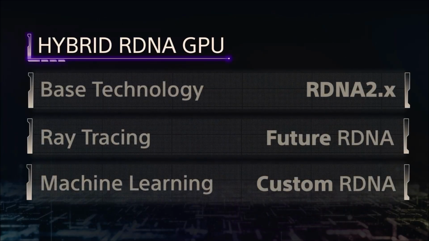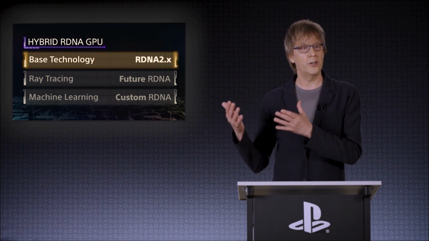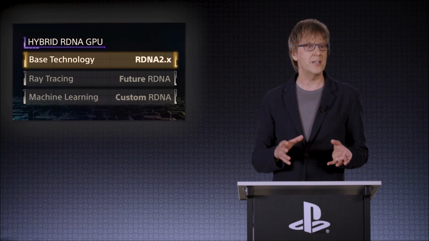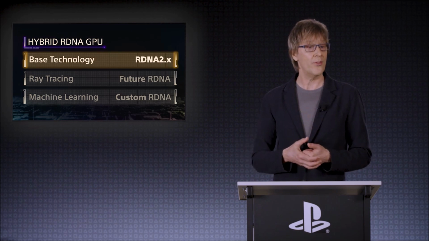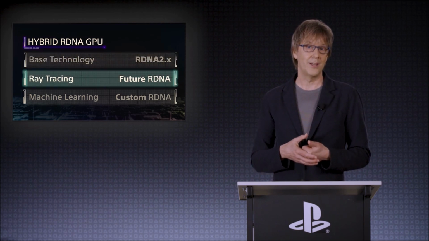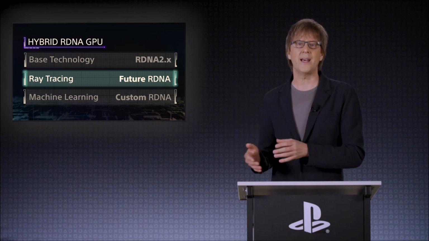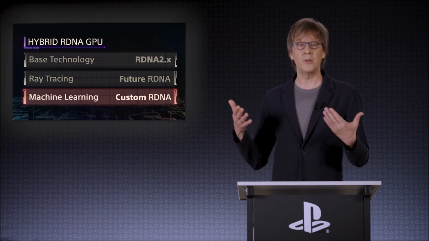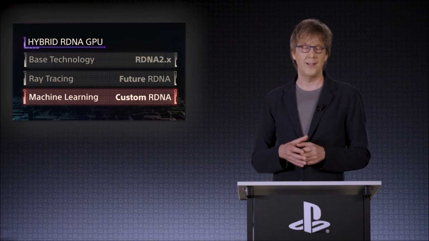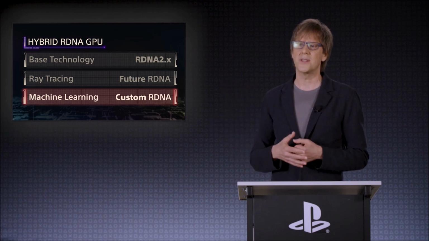It's also what I'm calling a hybrid RDNA GPU, which is to say, it combines multiple generations of RDNA technology. The base technology for PS5 Pro is somewhere between RDNA 2 and RDNA 3. I'm calling it RDNA 2.x. As I'll shortly explain, that choice makes it much easier for game developers to port their games to the new console. Ray tracing uses what I'm calling future RDNA technology. It's roadmap RDNA that's well past the feature set today. It's showing up here first. And machine learning is custom, or to be more specific, it's custom enhancements to RDNA. And just to be clear, I may say machine learning or ML or AI today. These are just different words for the same topics.